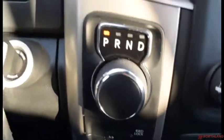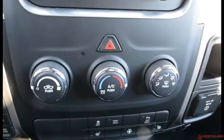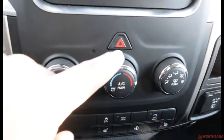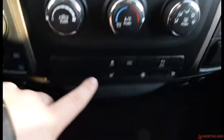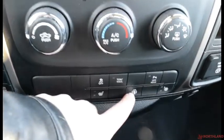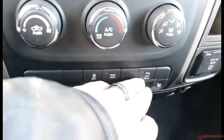You have your gear shift right here with control over your two-wheel drive, four-wheel lock, and four-wheel low. Over here we do have our fan power up and down with circulation, hazard lights, heat and AC. You do also have control of where it blows out plus your defrost. Then you have your heated seats, heated steering wheel, heated passenger seat, traction control, tow and haul, and your park assist.